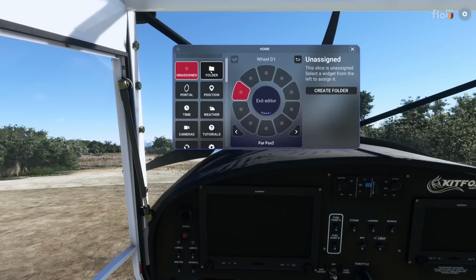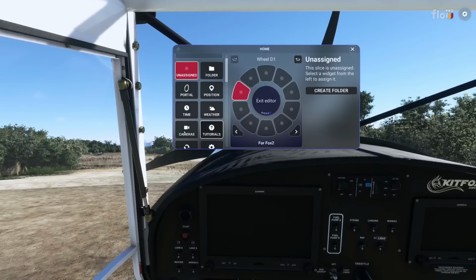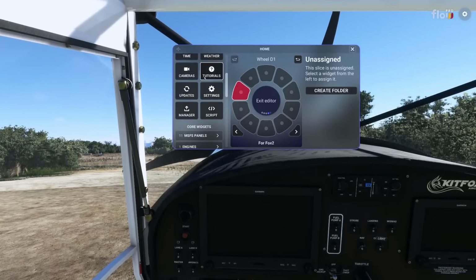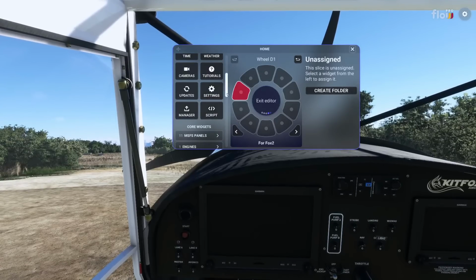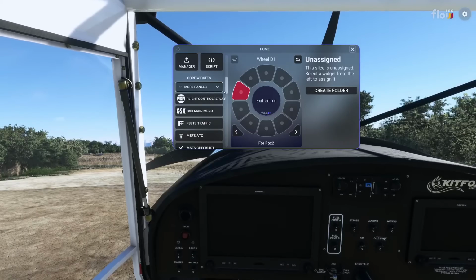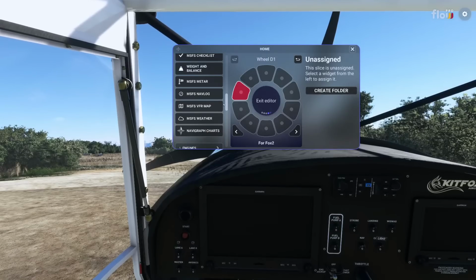You can create a folder, by the way. You can add the position, the portal. So these are the default Pro items. You can also add the Microsoft items from the toolbar. But also what's really cool is these, by the way, are the MSFS panels. So you can click here and you'll see that all the panels that are available in your toolbar are available here, and you can just simply add them.